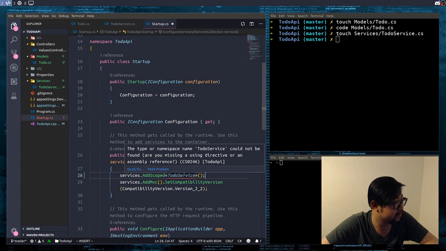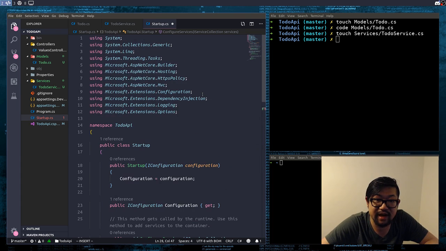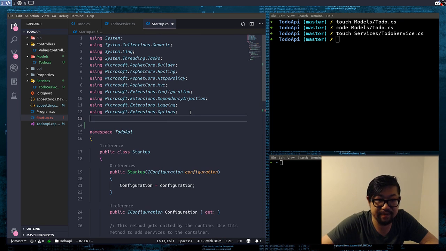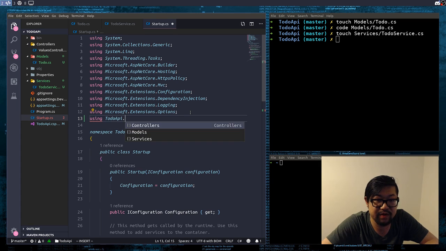All right, now this is mad because we didn't actually import our to-do service, so let's do that. Using to-do.api.services. To-do service. No, actually we don't need that.